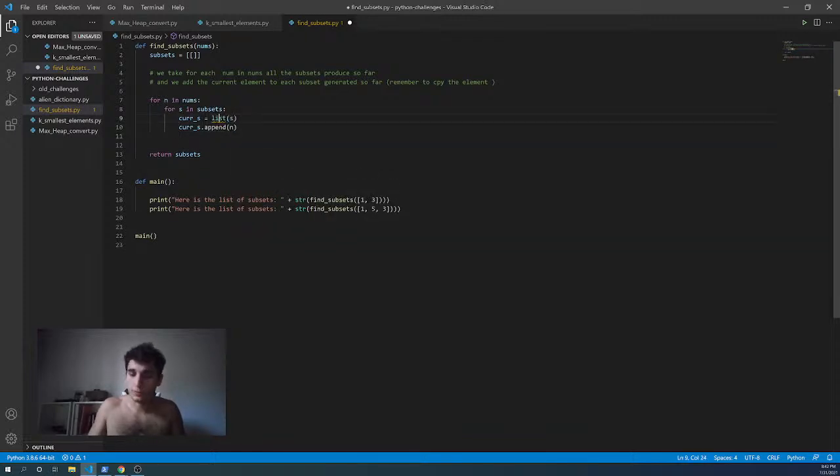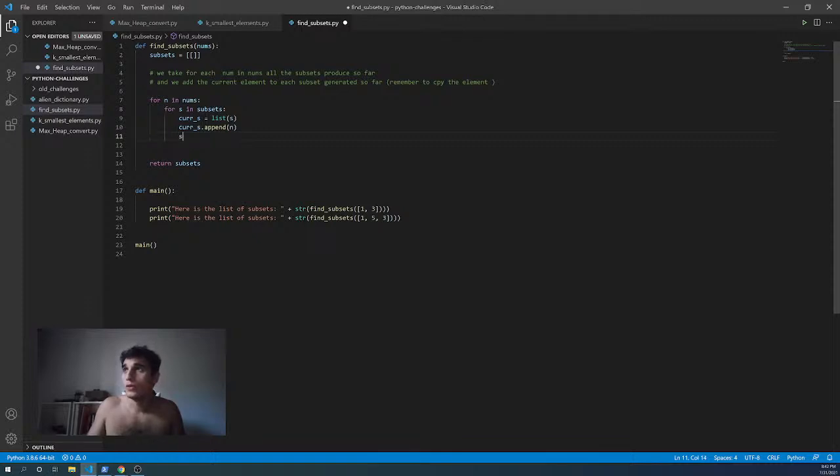This is the list, so in this way we clone it and append it, and at the end we just do subset dot append current s.